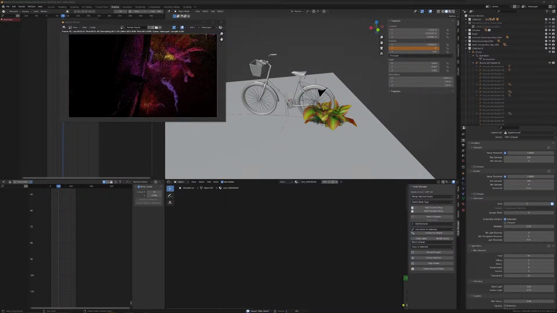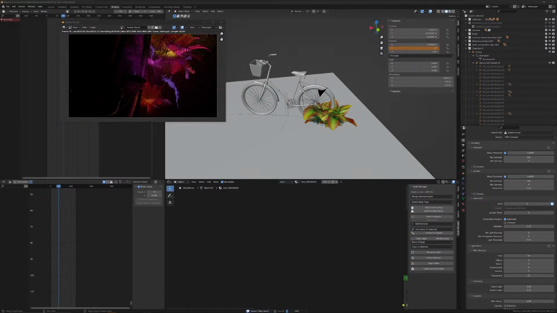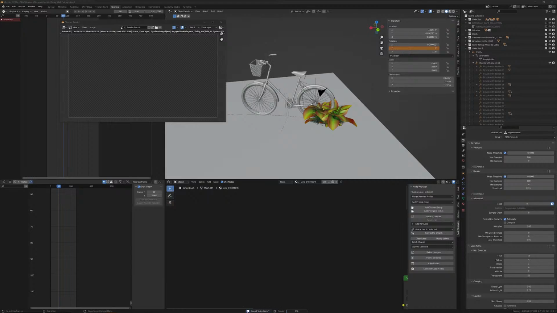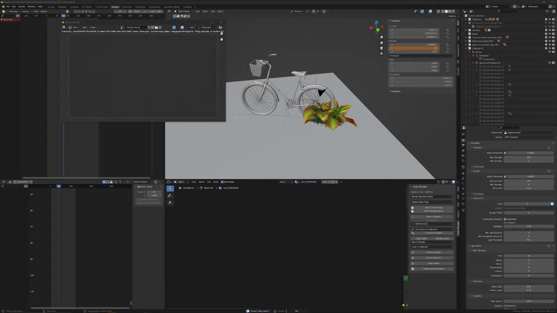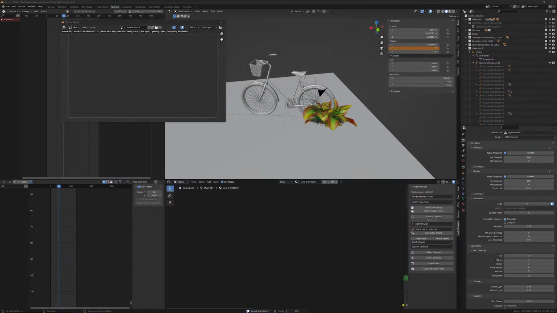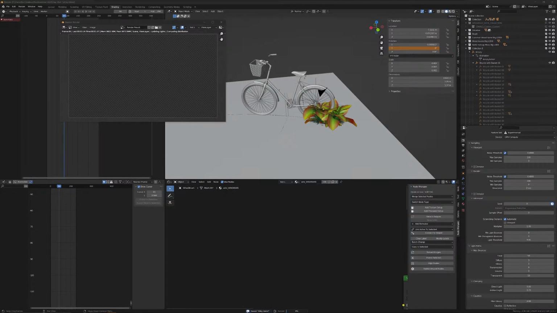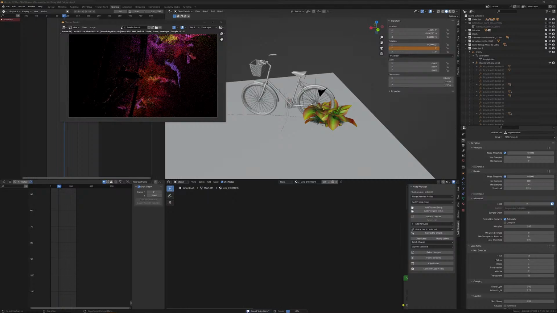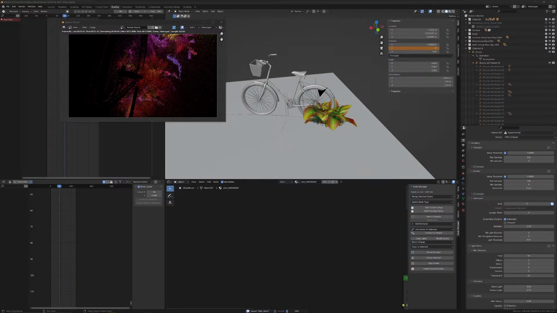Maybe I need to Google this, like Blender particles play animation on birth. Let's see.